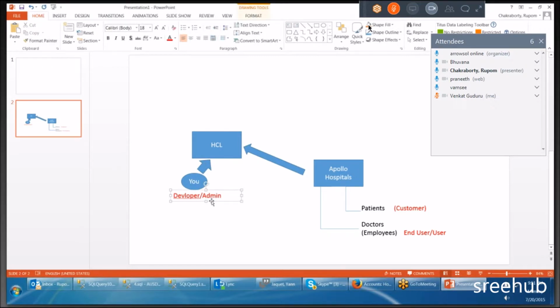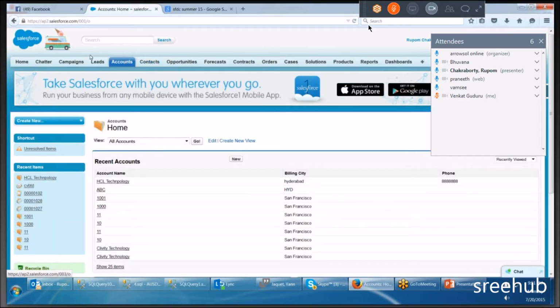HCL has a client, or they got a project. So this relationship is called client. HCL has a client called Apollo and HCL is working on Apollo's project. Now when I say accounts, I'm maintaining the patients here.